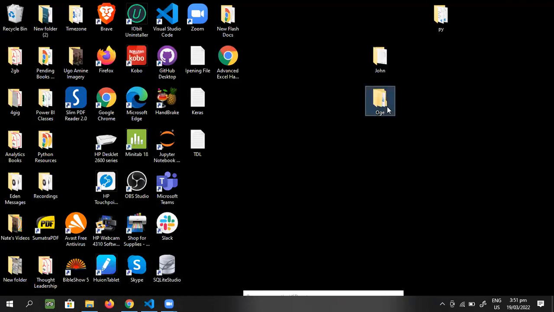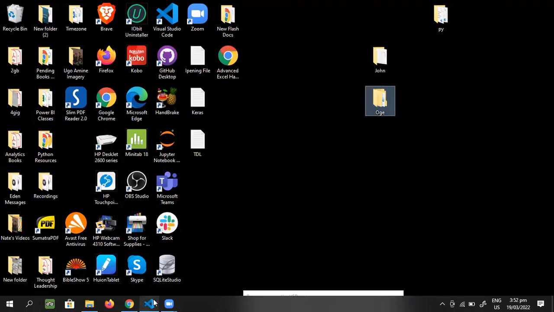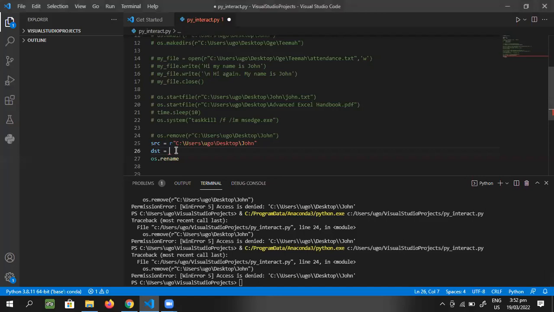So let me copy the path to this directory, and here I'm going to paste that. So os dot, not rename this time. Now, there is os dot move, right? Okay, let me see.